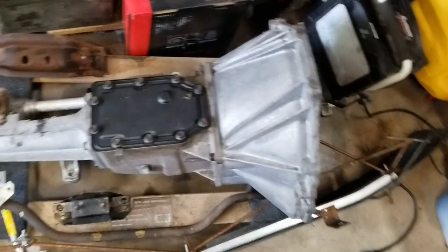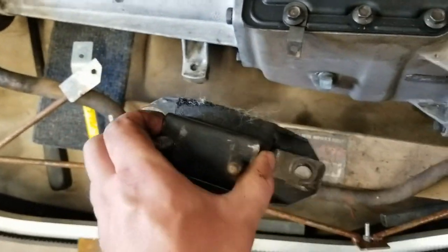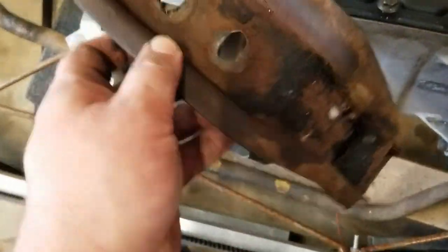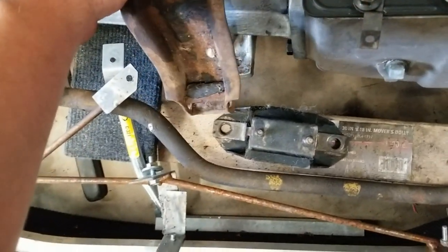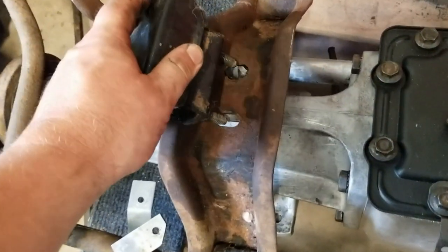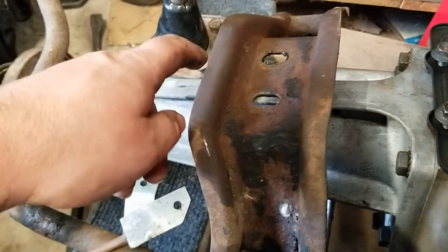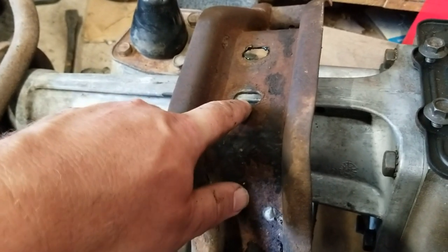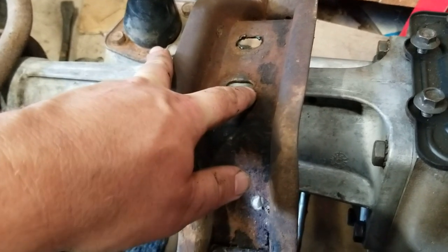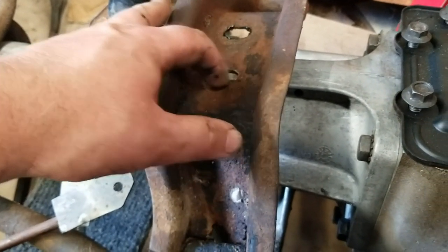So if we go back over here, this is the SROD mount, same as a T5 mount for a Fox body. And this is the Pinto cross member. The holes just don't quite match, so we had to widen them out. So I have a lot of room here. Anyway, this is the back side, goes towards the back of the car. You can see here the Pinto transmission was mounted to the back side of the slot. So technically we probably do have enough room to move it forward. But I have to widen these slots out, so I'm gonna probably give myself a little more room.